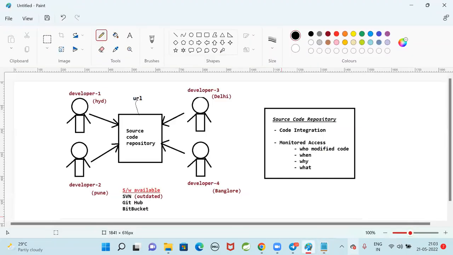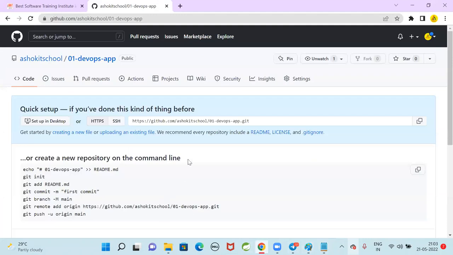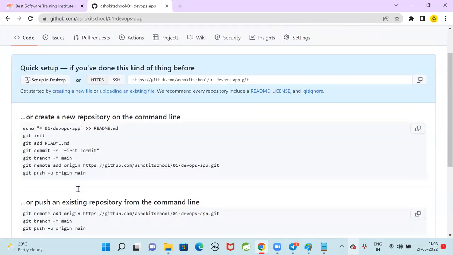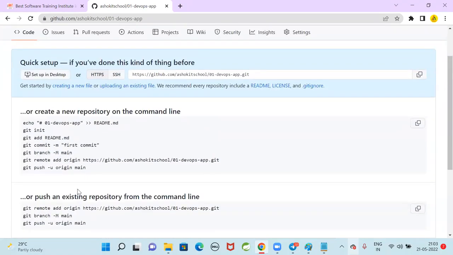Now, once I give this repository URL to the developers, what will they do? Currently, does my repository have some data, or is it an empty repository? My repository is an empty repository.